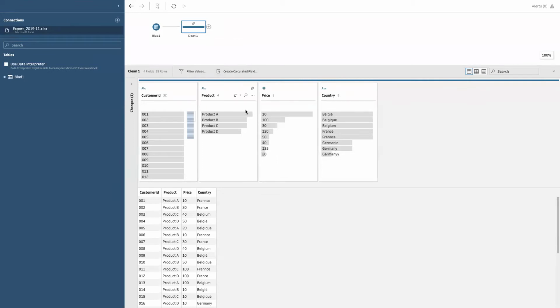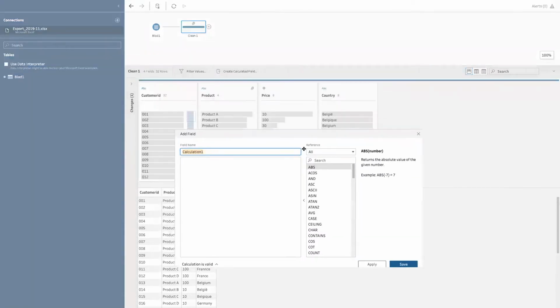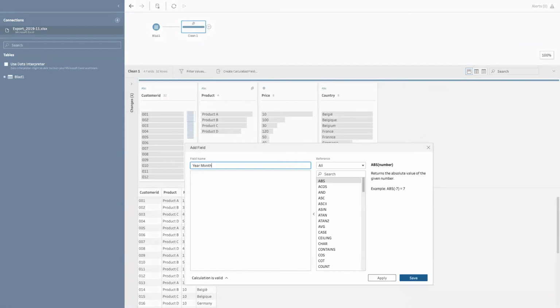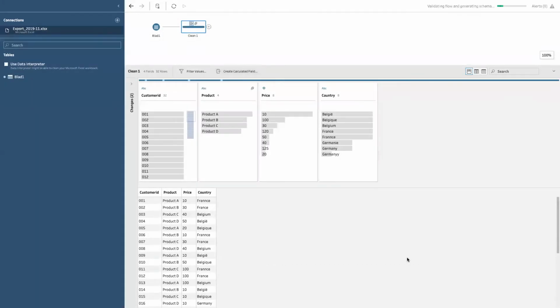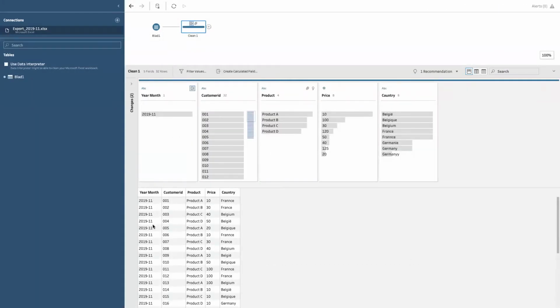We can create calculated fields because, of course, we are not stuck with the data which are in our little table. We can create a new one. For example, this export, as you can see at the top left, is from 2019, from the 11th month. So what you could do, this is an okay way, but I will show you in a bit the better way, is to create a calculated field. Let's for now call it year month. And I can hard code it this time. I'll show you in a bit how to do it in a more lean way. I click save. And as you can see, all my rows have nicely gotten the value.